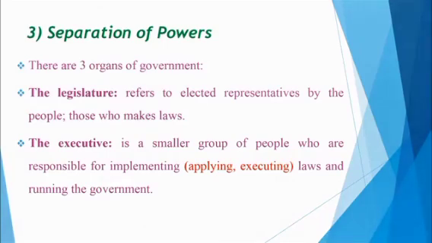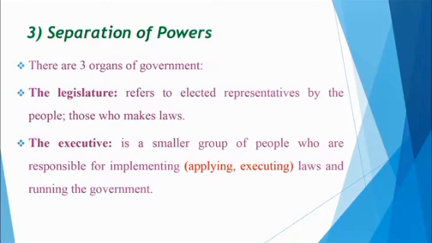Next, we are going to learn about the third key feature of the Indian Constitution, that is separation of powers. There are three organs of government: the legislature, the executive and the judiciary. Let's see one by one in detail. The first one is the legislature. The legislature refers to elected representatives by the people, those who make laws.